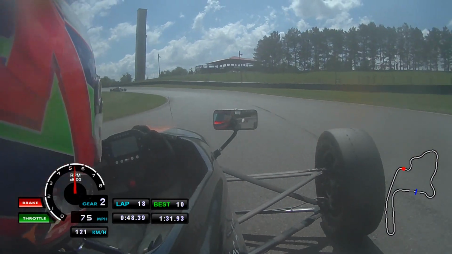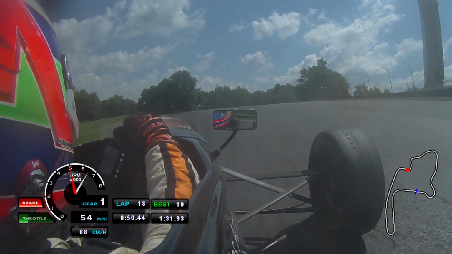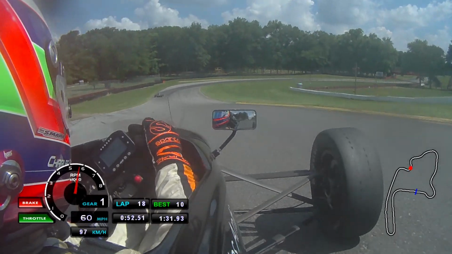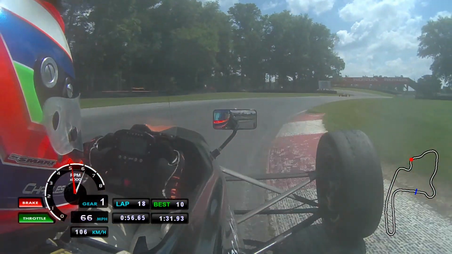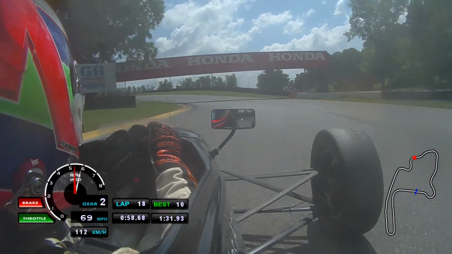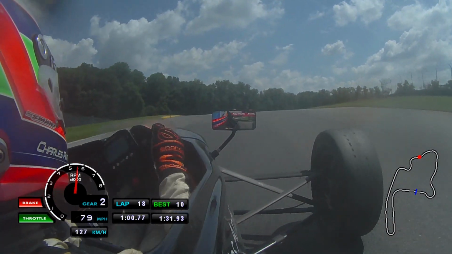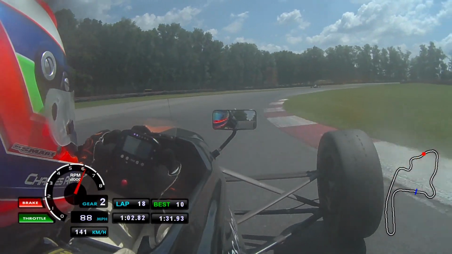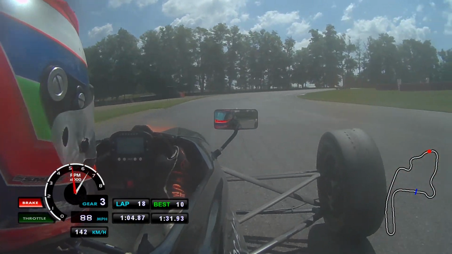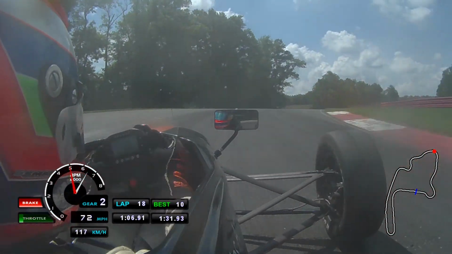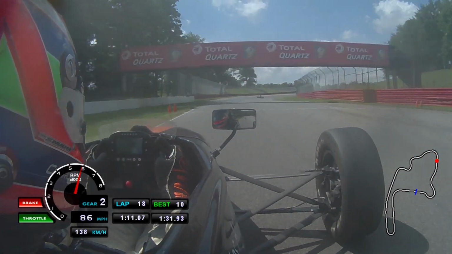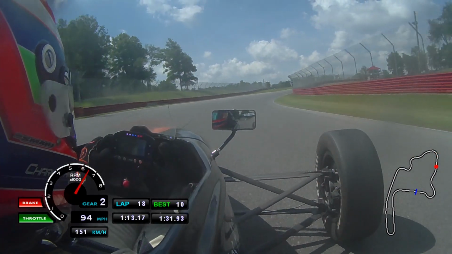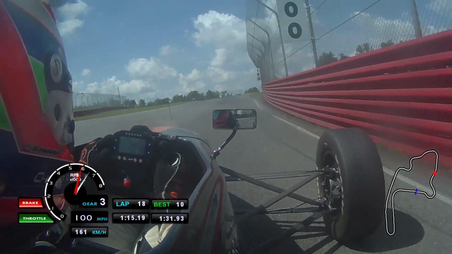He's going to stick right there in the mirror. The car's really becoming a handful right now. Maybe I'm carrying the brakes in a little too far, but it looks like it's gotten really oversteery everywhere.